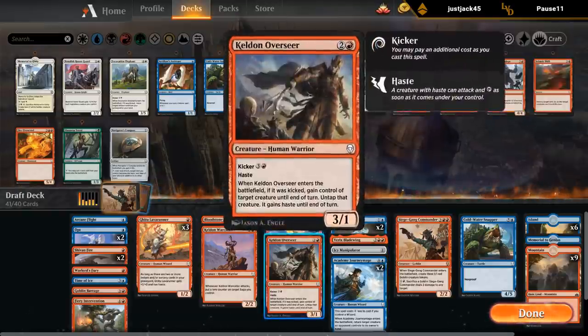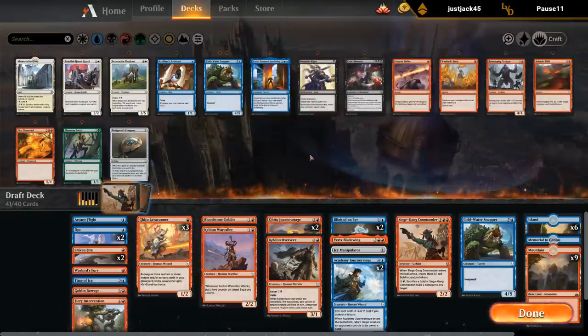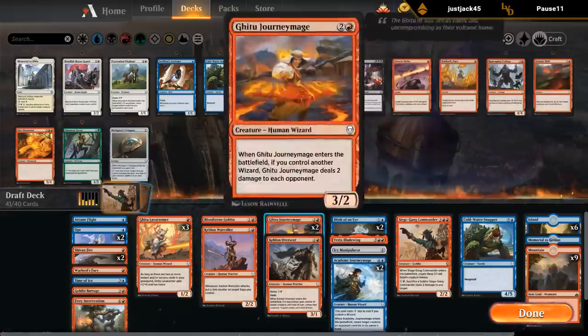But if we're on the play and it gets in 3 damage, it kind of did its job. And then we can maybe like Blink of an Eye the turn later, get in another 3 damage. It does start adding up. But overall, I'm not the biggest fan. All these other cards are pretty decent.